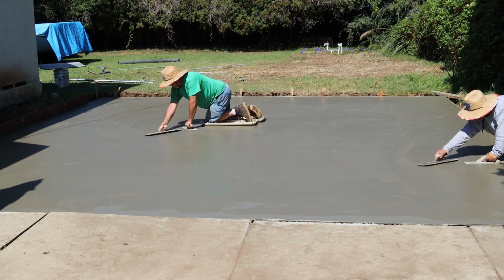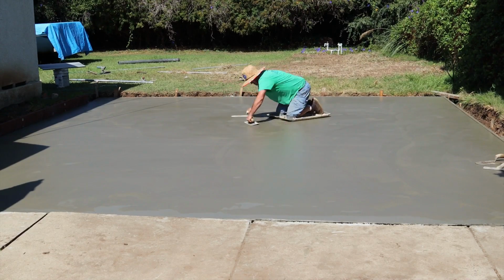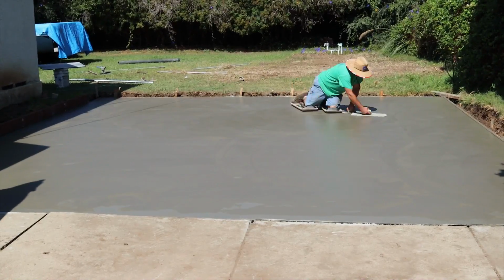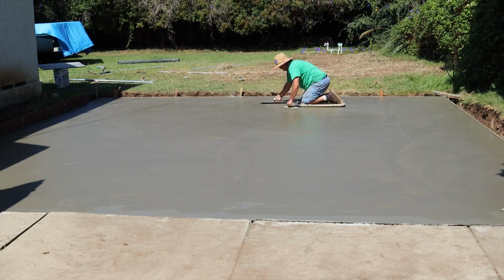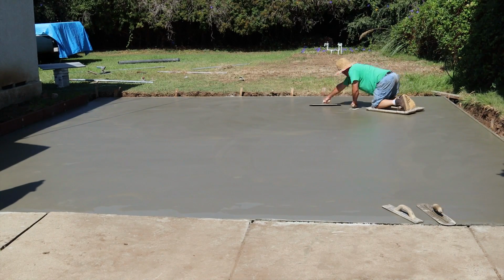What I have there is a 20 by 5 trowel. Front leading edge is rounded. My rear end of my 20 by 5 is square. And then I also have a 12 by 5, which is my scrubber just in case I get into some hard stuff.